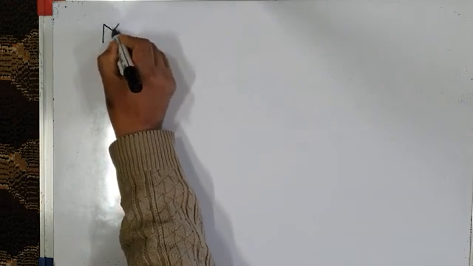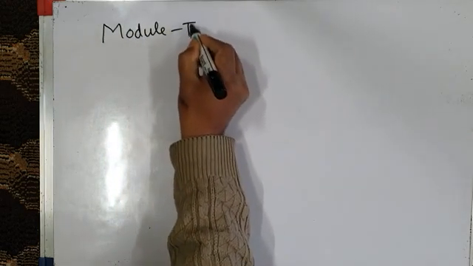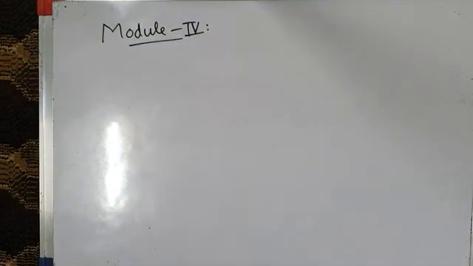A very warm welcome to another lecture on pulse width modulation techniques. In today's lecture, we are going to start our last module of the course, module 4. This is the last module. This module is mostly dedicated to a special type of pulse width modulation technique, which is called space vector pulse width modulation.